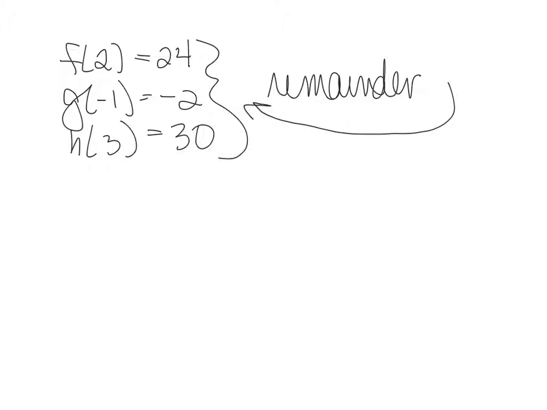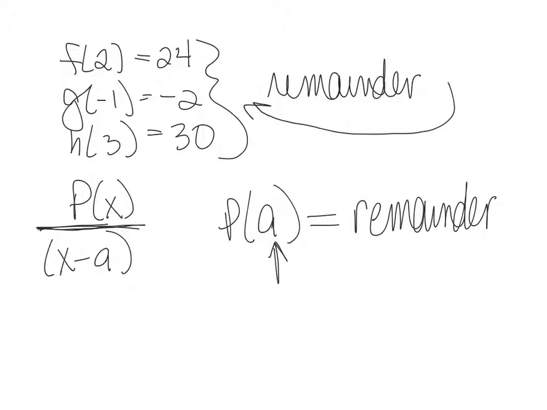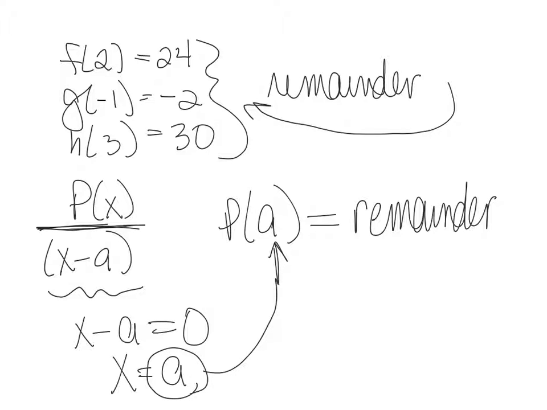we suspect the connection between the remainder and dividing the polynomial. So we divided the polynomial by x minus a. We'll say p of x over x minus a. And we evaluated the polynomial at a, and as an answer, got the remainder. Where did we get this from? Well, if you look, you set x minus a equal to 0. That is what we are plugging in to evaluate the polynomial, right?